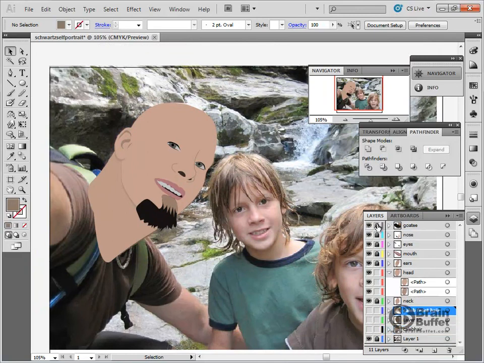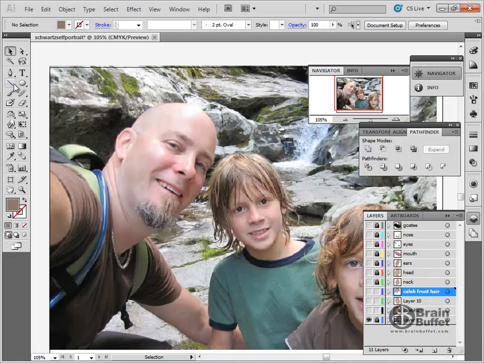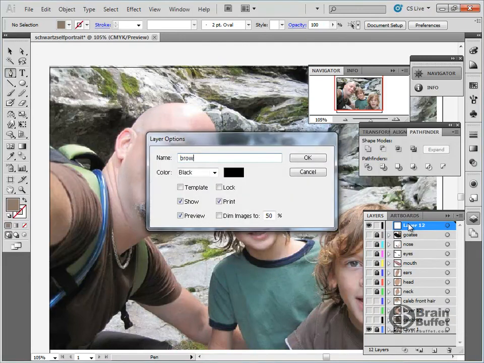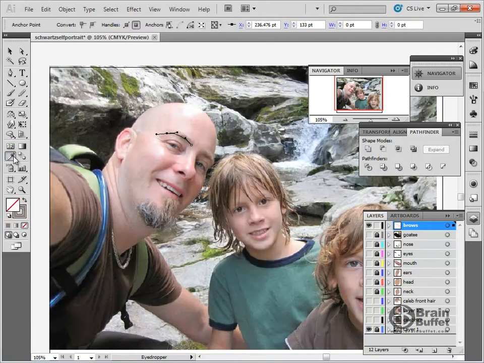Eyebrows is the same trick that I recommended with Caleb's hair. Here's a really cool way to do eyebrows. Check this out. A couple different ways. But the way that I like to do it now with this new width tool is I'm going to just click on my pen tool and I'm going to basically just trace that shape of my eyebrows. All right, flip it. Suck up the color first and then flip it. And then I'm going to use the width tool.